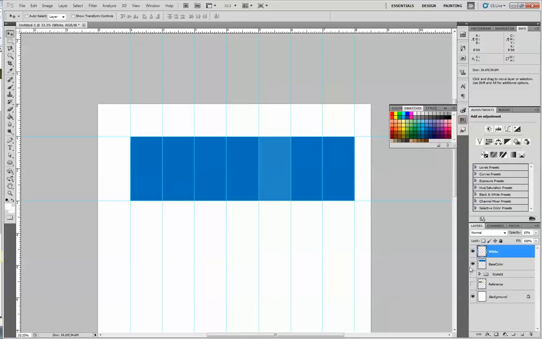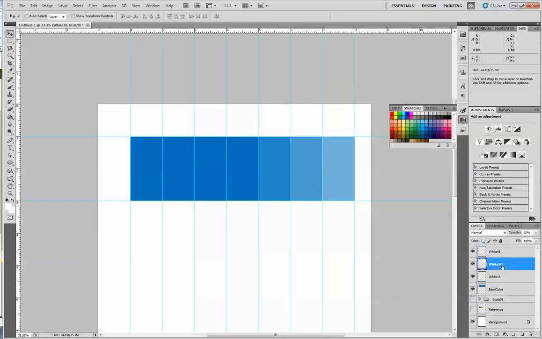So now I'm going to duplicate this layer. Let's call this white 15, for 15%. I'm going to duplicate this layer and move it over to the next spot. And I'm going to change the opacity, since I want it to go in even steps, and it's at 15% now. I'm going to change it to 30, right? And I'll just name this 30%. And do that again. I'm going to duplicate it, move it over, and say white 45%, and change the opacity to 45.